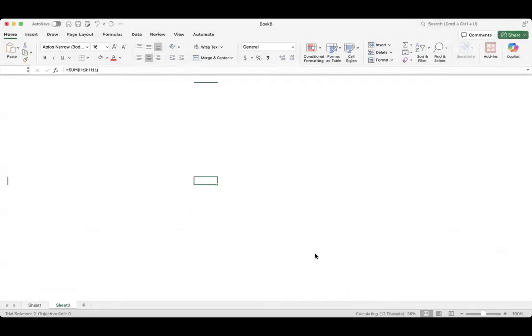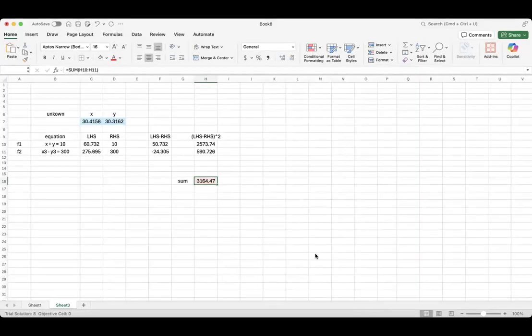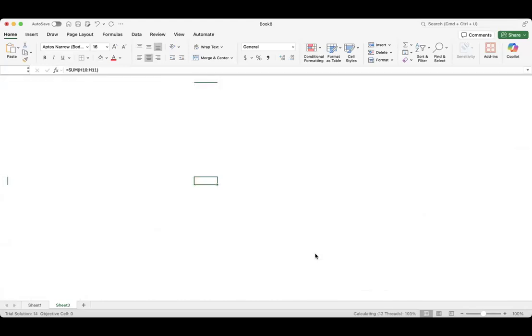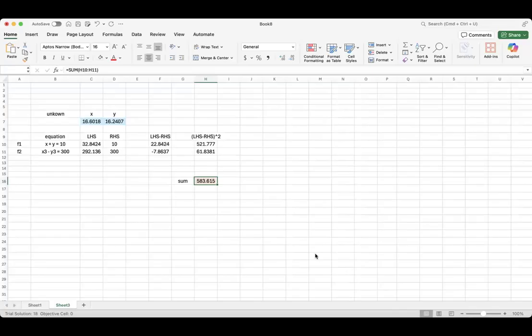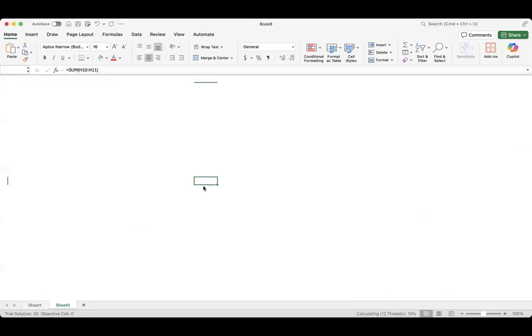And then the Excel will change the two blue cells until the red cell reaches something close to 0. As you can see, the red cell is actually becoming smaller and smaller as the Excel is doing the work.